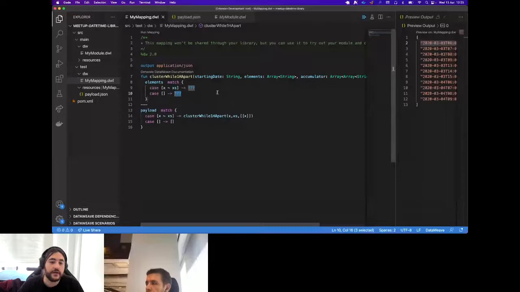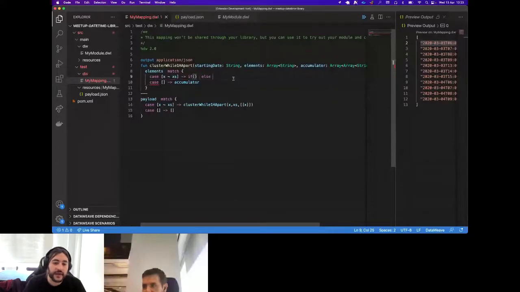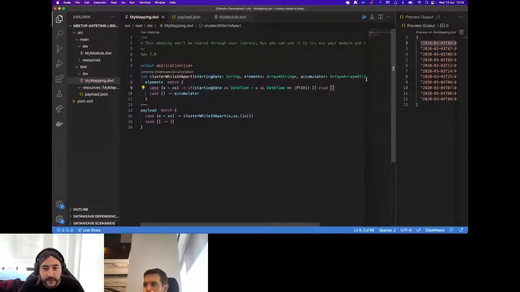Now if there is one element in the array, I have to do the comparison, right? Because I have my starting date and now I have the first element of the array. So I'm going to use an if here. So I can get the template right there. Basically what I want to check is whether the starting date, as a daytime, I can use the subtraction here and subtract the other daytime and check whether this is a period of time of 1 hour, right? So for now, let's do it like this. Basically, this is a comparison that we want to do, if those two dates are exactly 1 hour apart. So let's see how we can deal with it, right?